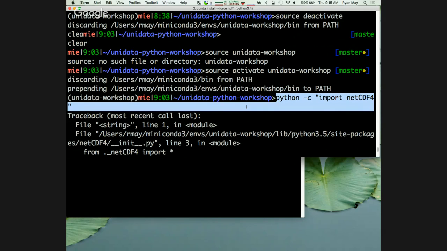Unidata Workshop is a name. I wish it worked the way you type it. That's right. So actually we want to add the channel. All right, it's in the environment file, so you just do conda env create.